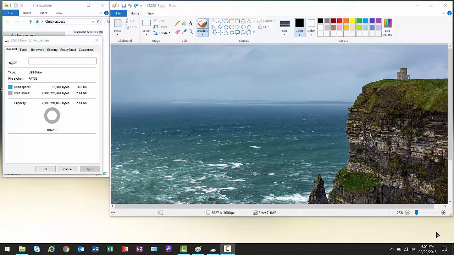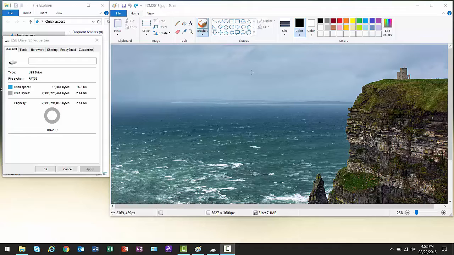So what I've done is on the screen I've chosen an image, and for those that want to know, this is the Cliffs of Moher in Ireland. If you look to the left side here, I have my flash drive in, and the first thing you want to do is make sure that your drive is formatted FAT32. So grab a spare USB drive, make sure there's nothing on it, and format the drive FAT32. Once you have that done, we'll go ahead and play around with the image.